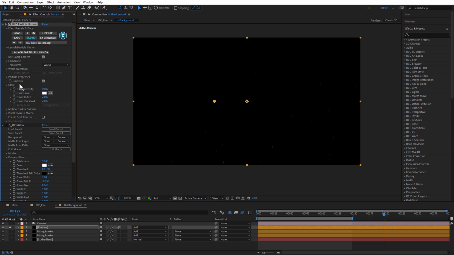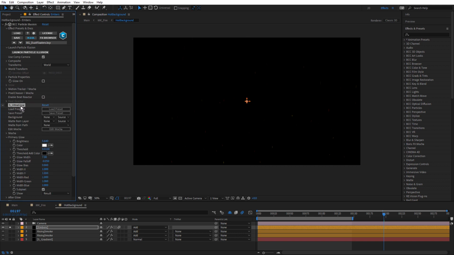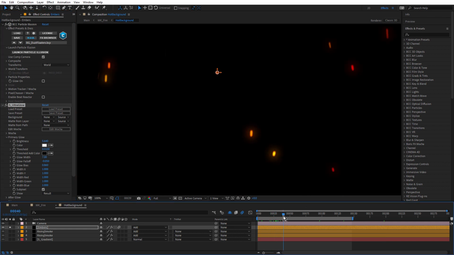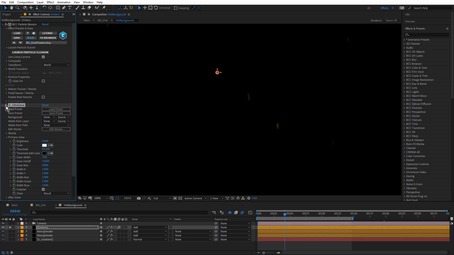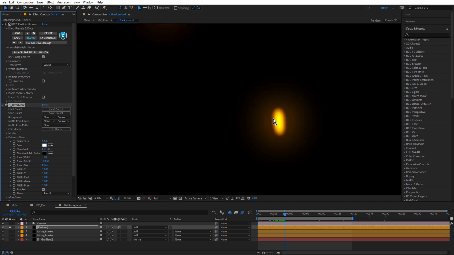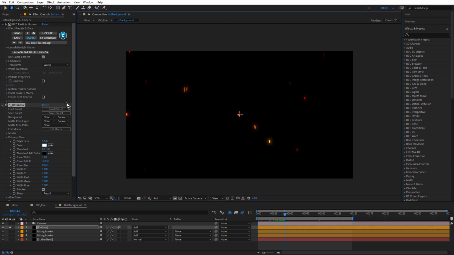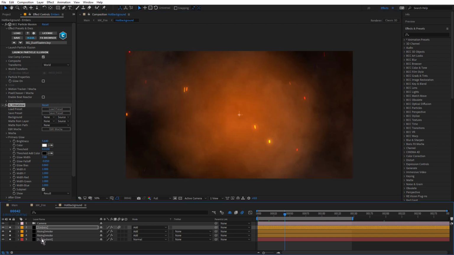But if you have Boris Effects Suite, as I do, then you have access to Sapphire, and Sapphire Ultra Glow is really my go-to glow effect. So rather than using the built-in glow, I just applied Sapphire Ultra Glow, and this really helps these stand out. Get a lovely soft glow around them, and they're nice and bright. If I turn it on and off, see what a difference that makes. Get this nice hot core and this nice outer glow. So that's Sapphire Ultra Glow on particle illusion. And embers, rising smoke, and S gradient.